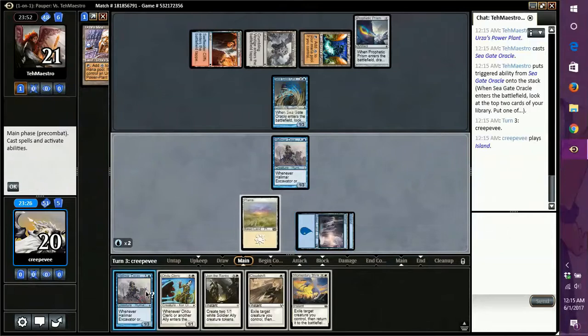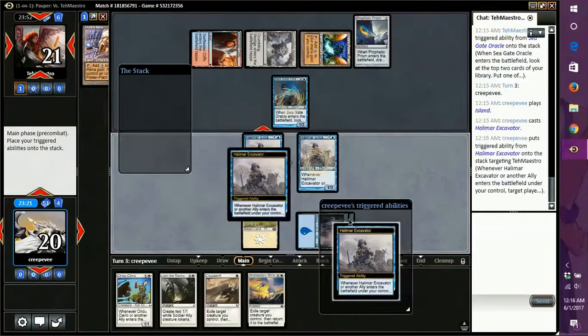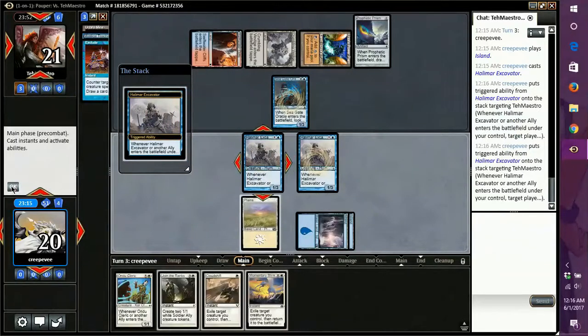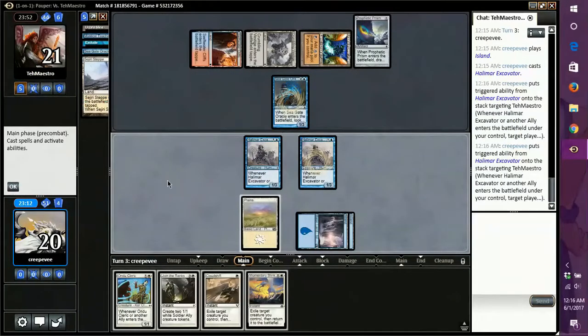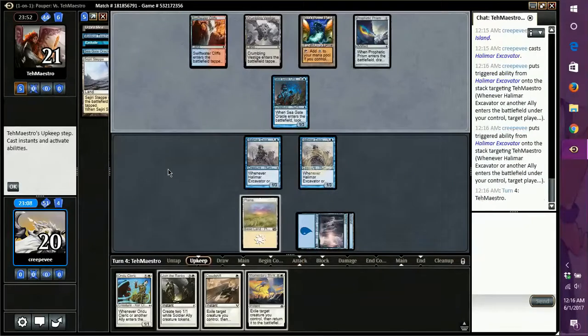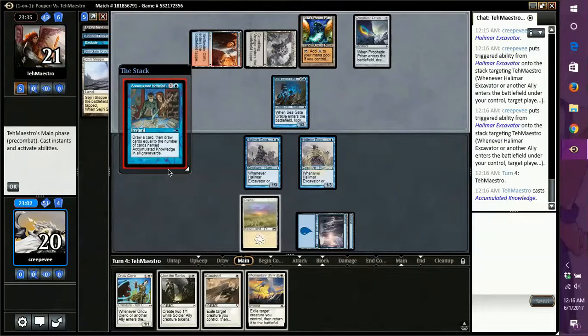Tap 2 Islands. Play Halimar Excavator. Normally I would have played the Ondu Cleric there, but if I play Ondu Cleric, that means I have to use that Plains, and I kind of want to keep mana open for Cloud Shift, just in case. So we mill off an Exclude, Mystical Teachings, Seagate Oracle, and a Sagiri Steps. Very happy to get rid of the Mystical Teachings. Seagate Oracle is nice. The Exclude is very good. Accumulated Knowledge.